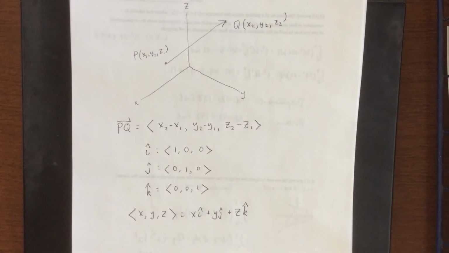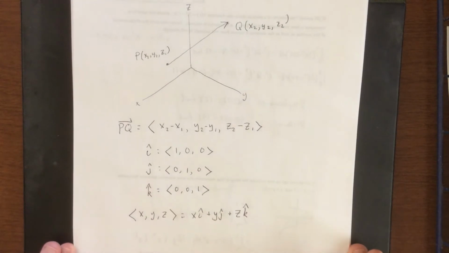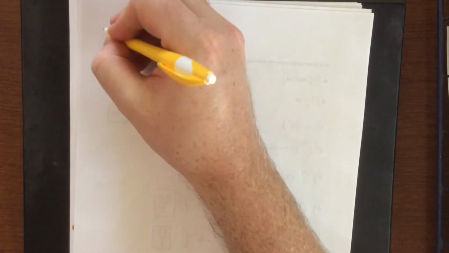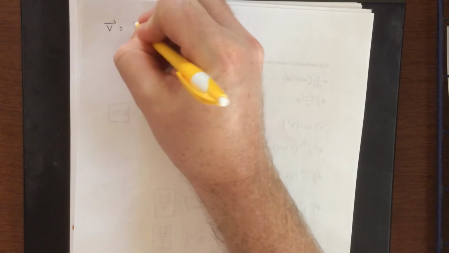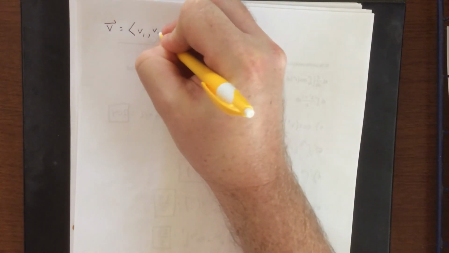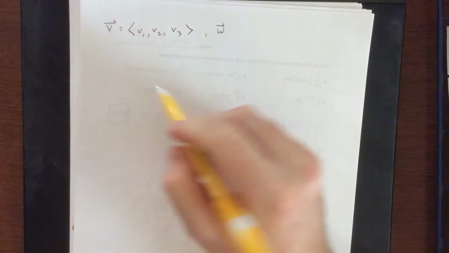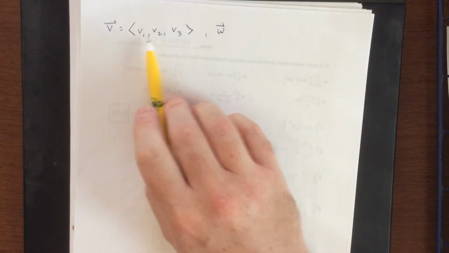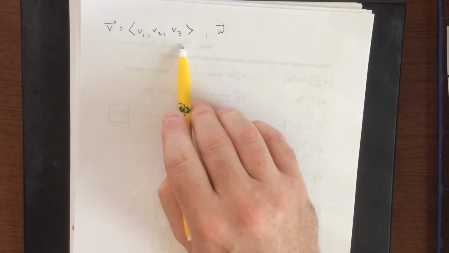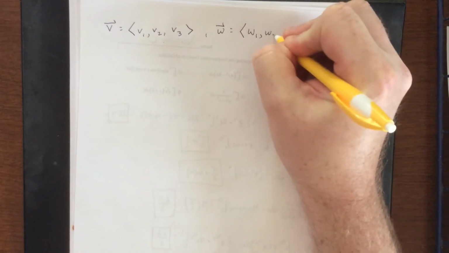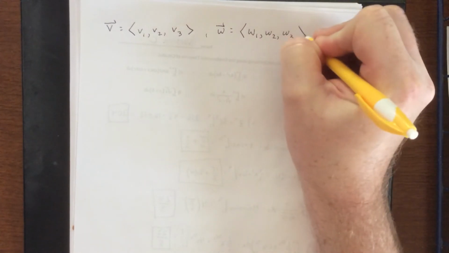Now, everything that we can do with multiple vectors in 2 dimensions, we can do essentially the same thing with vectors that are in 3 dimensions. So let's cover what a couple of those things would be. First thing we'll do is define a couple of vectors. This notation differs slightly with what you see from the book, but I like referring to each of the components as its own bit. So we're going to refer to the vector v as having components v1 for the first component, v2 for the second, v3 for the third. And we're going to do something similar for a vector that we'll refer to as w.